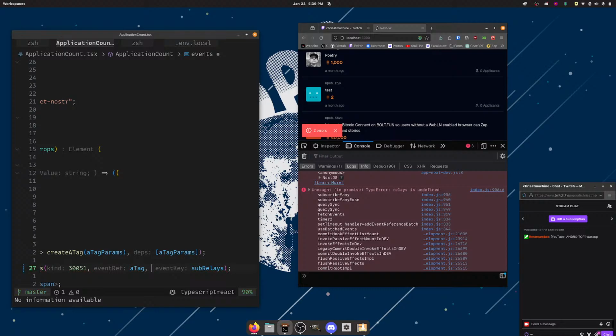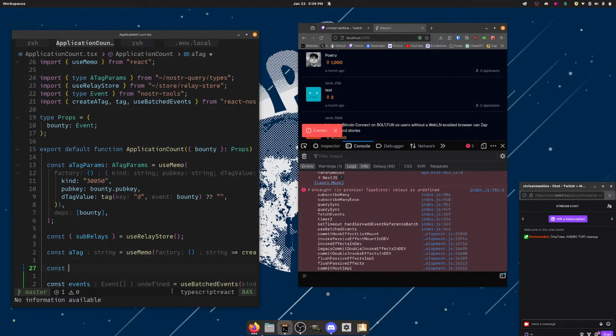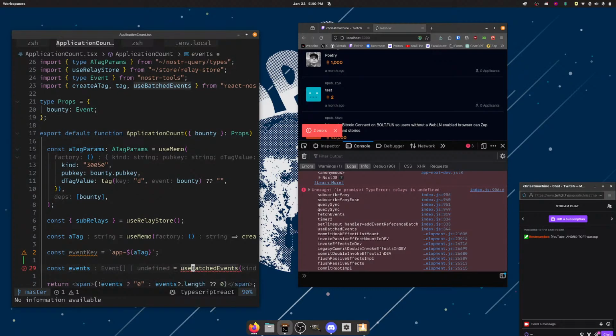So instead of that, I'm going to say const event key is equal to, and we'll say app dash applications A tag. Say count? Nah, not really, because it's holding all of them. So I say app A tag like this. And that's the event key that each individual one will be stored under.